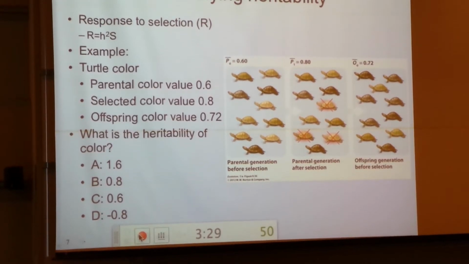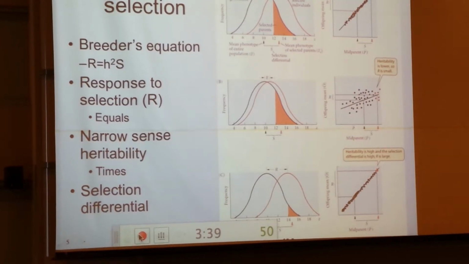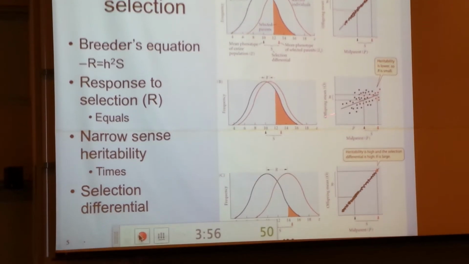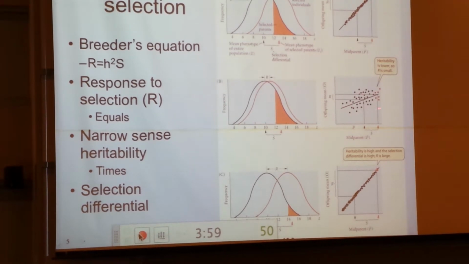Wait, Professor, why did you subtract to get the R? You subtracted the offspring... Well, the response to selection, let me go back and look at this. So let's look at this figure here, this panel. Imagine for a minute that none of the dots are colored. In that case, you have all of this variability here in the parent, and if you bred them, these are the offspring that you would get. The dots are all what would be observed without any selection happening.